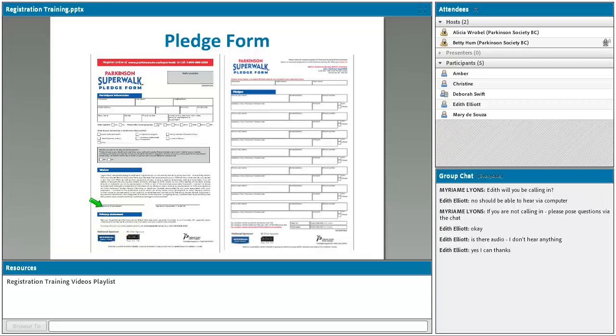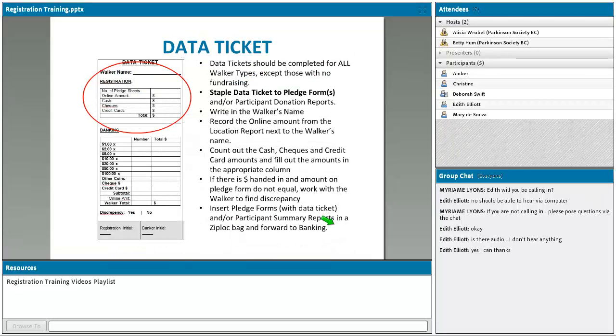This is the waiver. If somebody signs their pledge form, it means they've signed the waiver. They don't need to sign anything else. Very important to make sure this is all clear so we know who the walker is, what walk location it is. And again, these are the slots for people to fill in all their donations and donor name and contact. And you just add all the totals up to verify that down here the total equals the cash and checks and credit cards that are handed in.